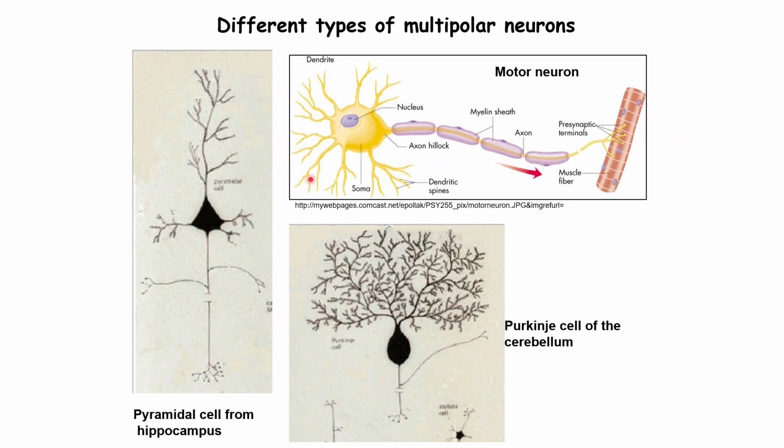This looks quite different from a motor neuron in the peripheral nervous system, where the cell body is more spherical in nature, and then all these branches are similarly attached to the cell body. And this looks quite different from a Purkinje cell in the cerebellum, where you see a slightly different type of morphology of the dendritic branches. So all these branches still connect to the cell body, but they are connected near the same location. And then you have a smaller axon coming out at the base.